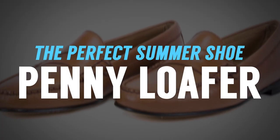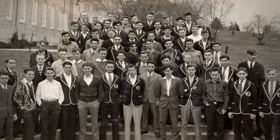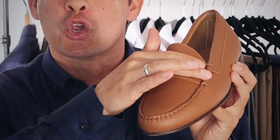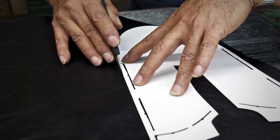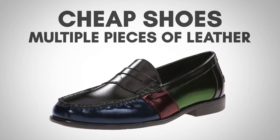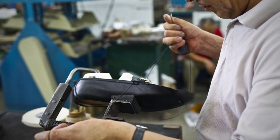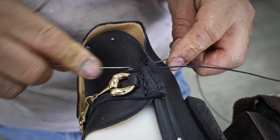The first loafer style we're going to talk about is the classic penny loafer. Made popular over a hundred years ago, it was initially called the Ouijian, which is a play on the word Norwegian — hence where it actually came from out of Europe. But it was made popular in the 1920s and 1930s with students in the United States. The distinctive feature is this strap of leather going right across. Other construction details to look for in a quality loafer: make sure you've got one piece of leather that goes all the way around. A large piece of leather basically has to be unblemished — it's going to be a rarer part of the hide and therefore it's going to cost a higher price. Now when you look at the upper, this is where you're going to see the hand stitching, and you want to pay attention to it — make sure the lines are straight and the stitching is close together.